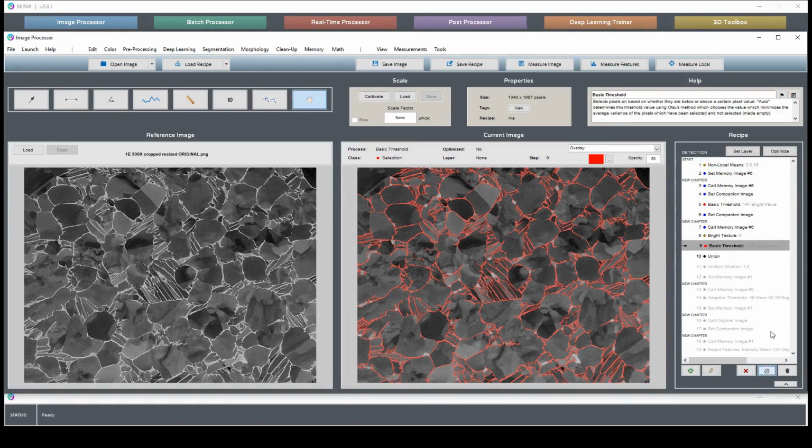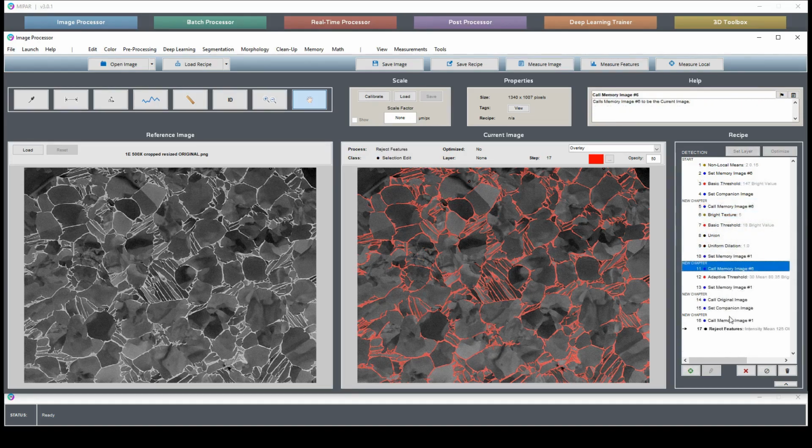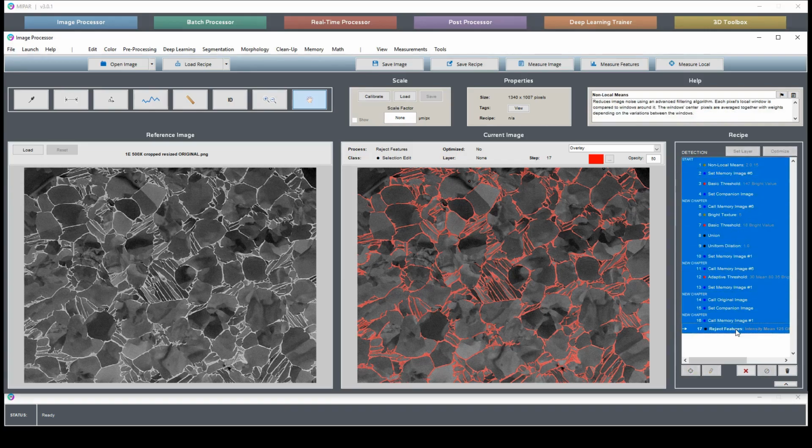we have our union. Now, if both of these are more complex and require companion images inside of them, then you're stuck. Then you have to take one of these and save it in memory and call it back later. Okay, so now we have a 17-step recipe, a lot shorter than the one we were using above. And that's another thing. If you're not switching memory images around and doing all this juggling, it actually makes it easier to read the recipe itself. There's fewer steps, there's fewer things that you have to hold in your head to understand how it's operating.